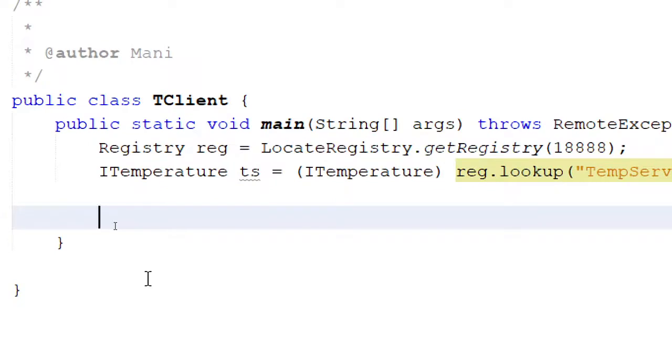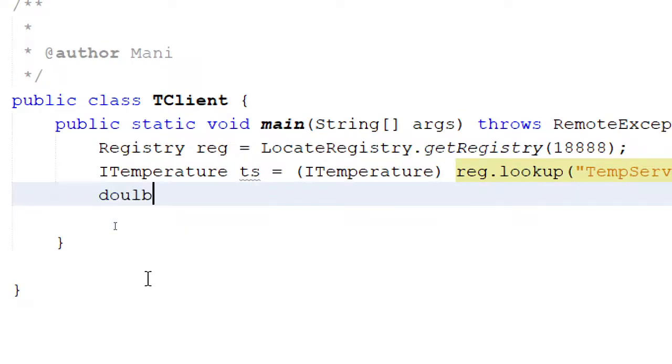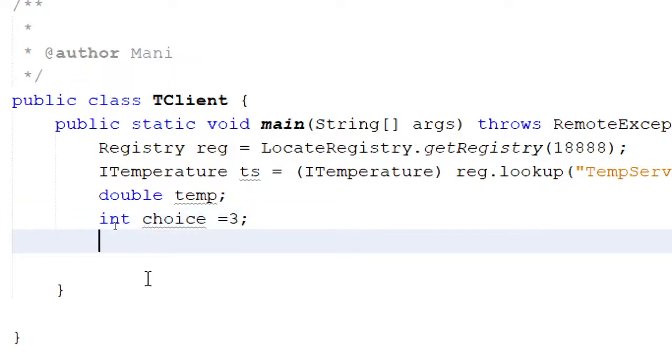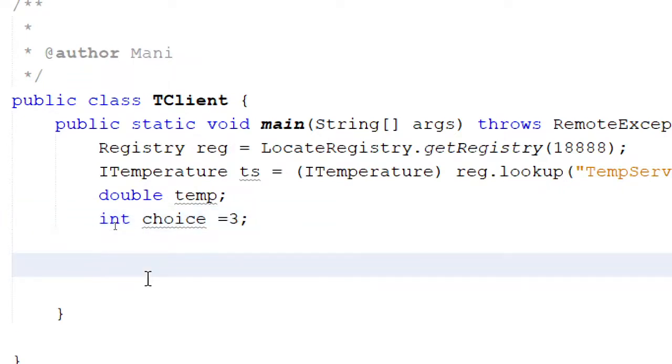Now I need one temperature, let me say double, one temperature, I need it, and I am going to use a choice. I'll take an integer, int choice. The default answer is 1. Then I want a scanner.